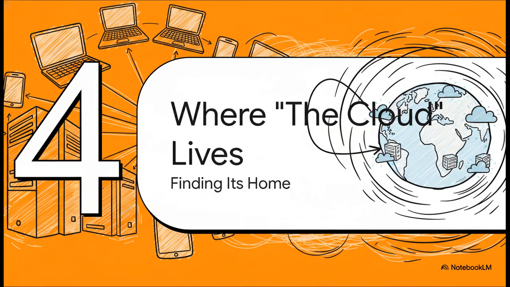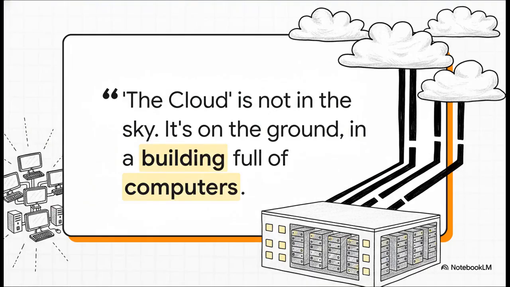Okay, let's keep zooming out. We're going past our own devices, past the supercomputers, all the way to a global scale. Because it's time to uncover where the cloud actually lives. This is the big aha moment for so many people. The cloud isn't some magical, invisible thing floating around up there. It has a physical address. It's really just someone else's computer. Or, to be more accurate, thousands of someone else's computers.